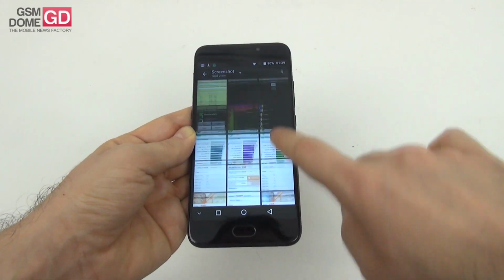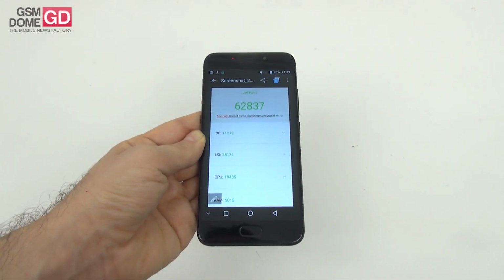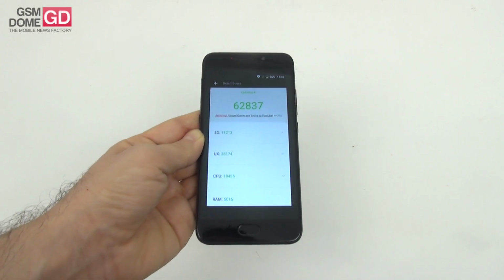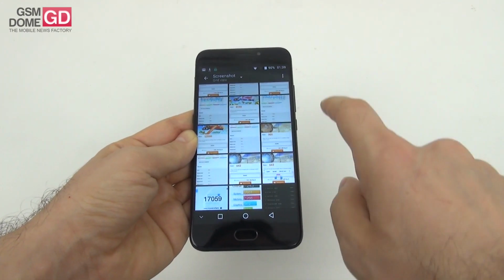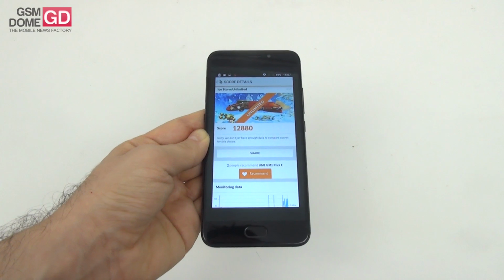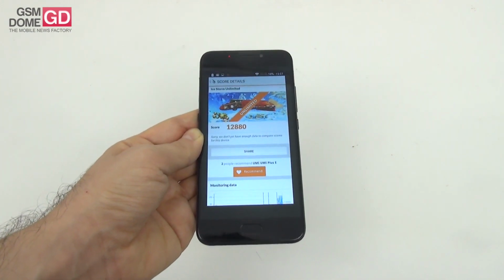And now we go to Antutu 6, quite a solid score. Once again beating the Asus Zenfone 3, but scoring below the LG V20, the LG V10 and the Huawei Honor 8. Now the final test, the one that involves the gamers, is a bit of a letdown. This is 3D Mark Ice Storm Unlimited. I expected more. 12k points places us below the iPhone 5s, so not exactly impressive.